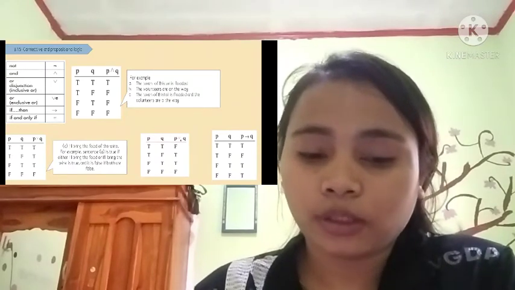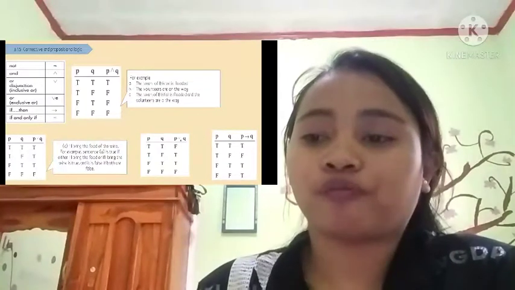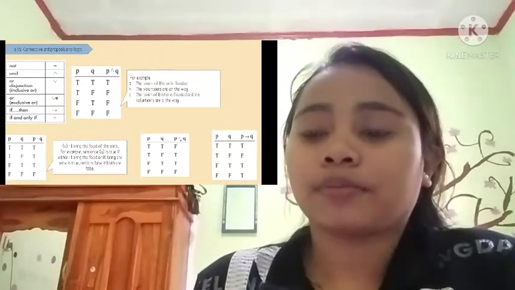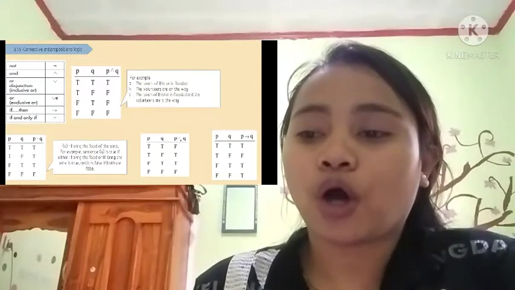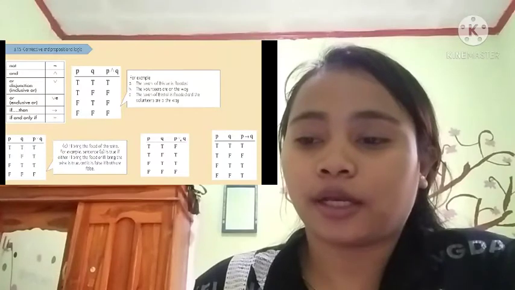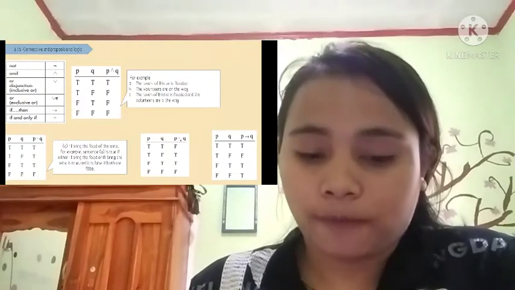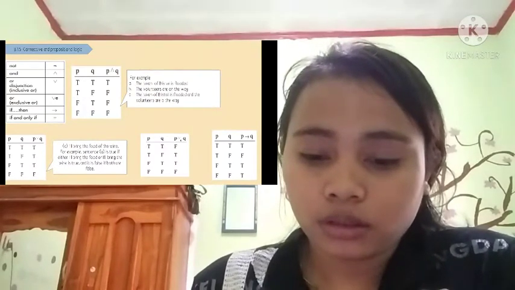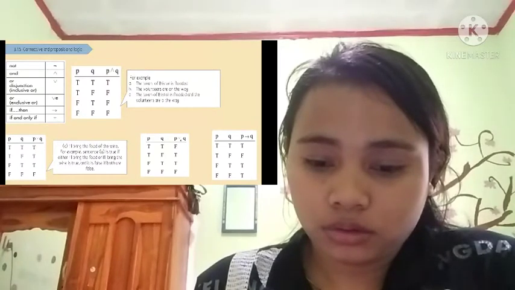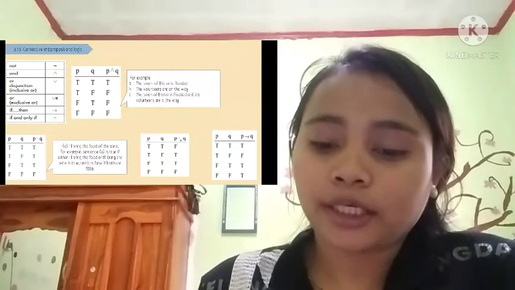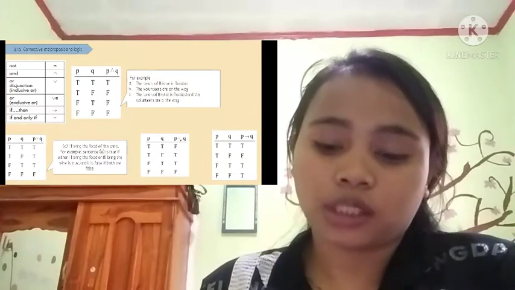So, for example, A: the town of Bristol is flooded. B: the volunteers are on the way. C: the town of Bristol is flooded and the volunteers are on the way. Jadi pernyataan yang dihasilkan hanya benar jika P dan Q bernilai benar.